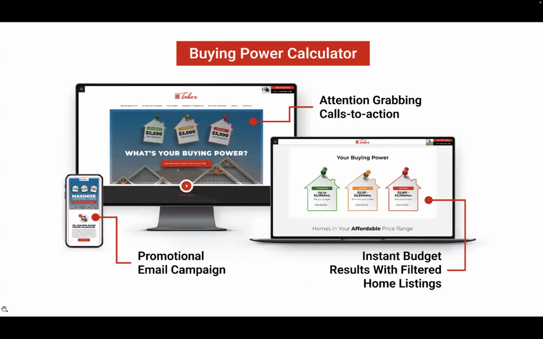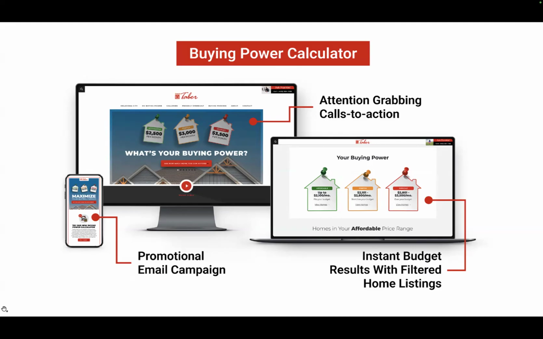So yeah, take us through that buying power calculator. We kind of talked about that earlier, but what is it? How does it work? Okay, so the buying power calculator is really a way for, we're going to personalize this. Our marketing content is going to be pushing out buying power calculator. Well, what's buying power? What does that mean? Well, come in, take a look.